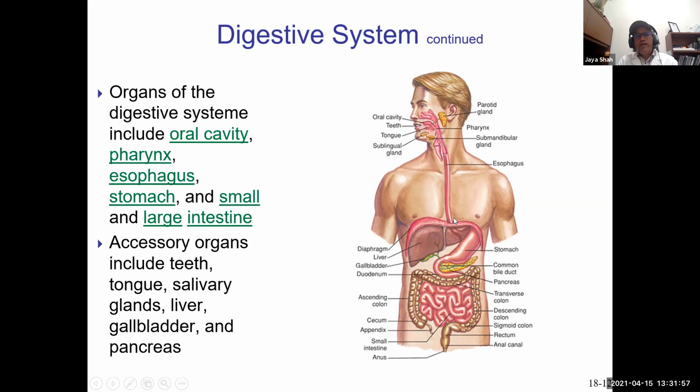The esophagus now passes down through the diaphragm, at the level of thoracic vertebra T10. Once the esophagus enters the abdomen, you see the tube enlarge, and that enlarged balloon of the tube is called the stomach. It is slightly on the left side of your abdominal cavity. Then the tube again becomes smaller and coiled. That is the small intestine. And then it dilates again, becoming larger, so we call it the large intestine. Then you have the rectum and anal canal. The large intestine is also called the colon, okay? These are the organs. The small intestine has three parts.